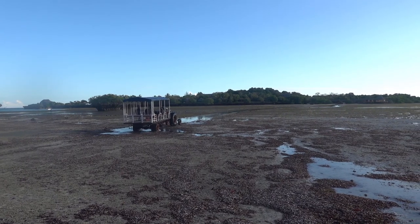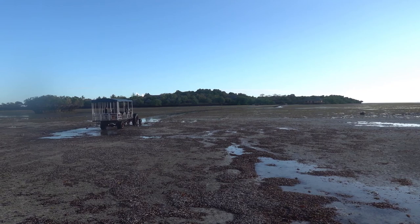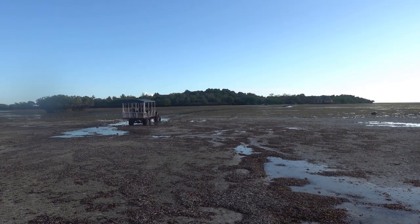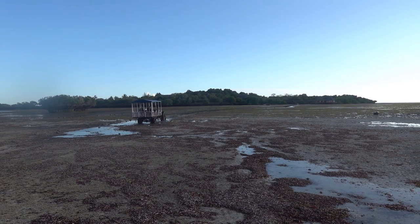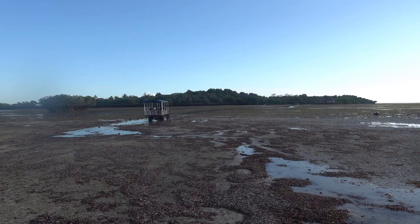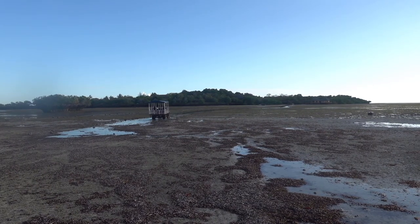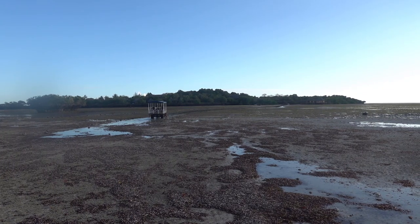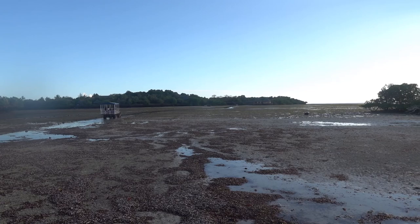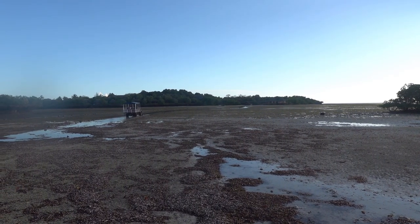That is a bit of luck. Didn't expect to see that. So, the tractor to Chale Island. As I say, it's 4,000 shillings. That includes a meal, apparently. And you get to stay on the island all day. There is a white sandy beach somewhere on the island. I will leave details below of Chale Island. So if you want to visit, prices and everything else, just check the details below.